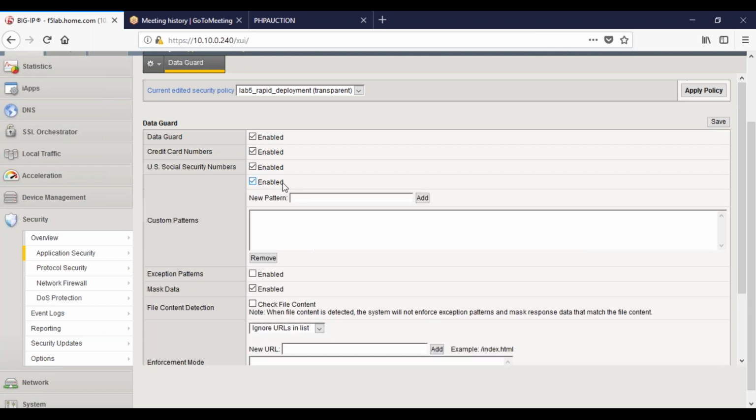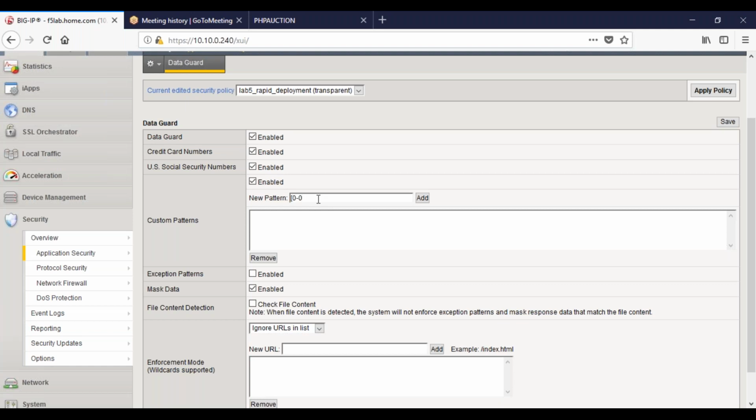I will select this option and enter a regular expression that says any single character in the range from 0 to 9.